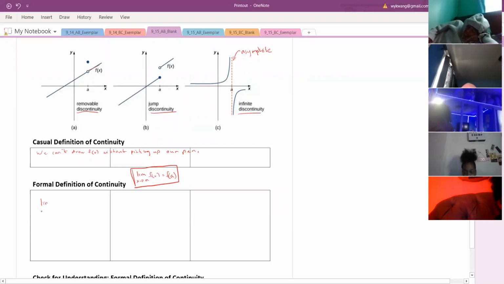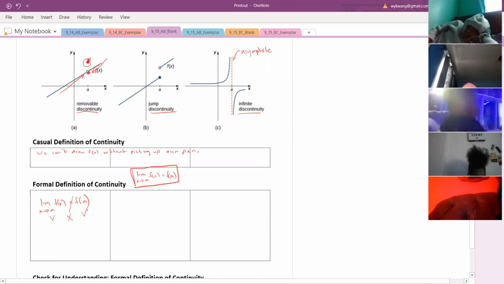For the first one, I said that f of a and the limit of f of x as x approaches a don't equal each other. Awesome. So I'll clarify that really quick in terms of the definition. The limit of f of x as x approaches a, the two-sided limit, does exist, right? They're both going to the same point. So that's a check. f of a also does exist, right? We can see it up here. So that's also a check. But the issue is that they're not equal to each other. The limit's going to this point, and f of a is way up over here. So it fails this third and final requirement.